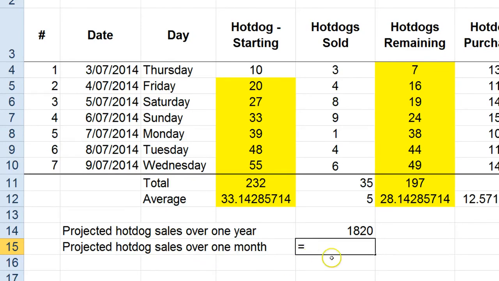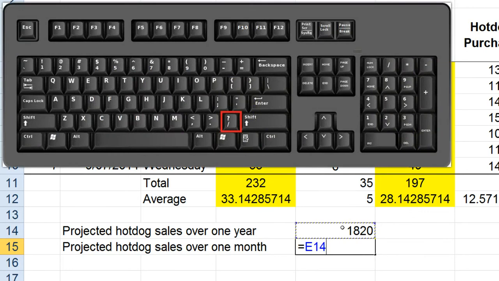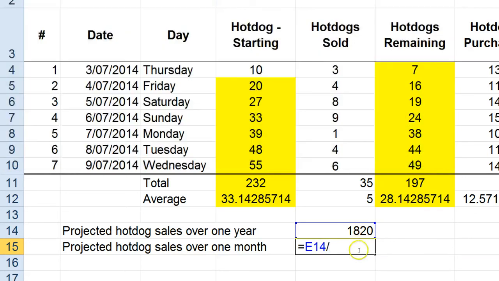So we're going to start with the number on the top, also known as the numerator for you math fanatics out there, which is 1,820 right above. So we're going to click that. Excel is going to generate the formula. Then we want to do divide. Now that's done by the slash. I'll show you guys where that is on the keyboard. It's next to the shift and enter buttons on the keypad. And we want to divide this by 12 as there are 12 months. Okay, now you press enter.